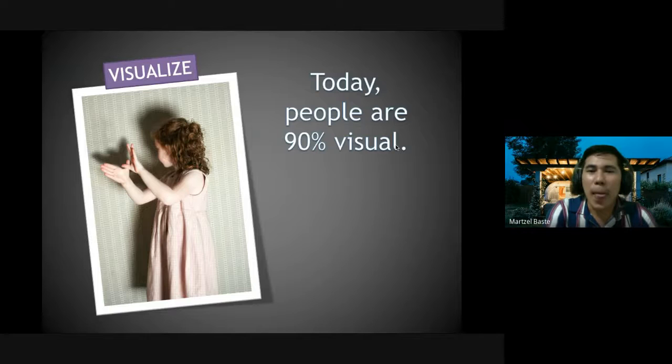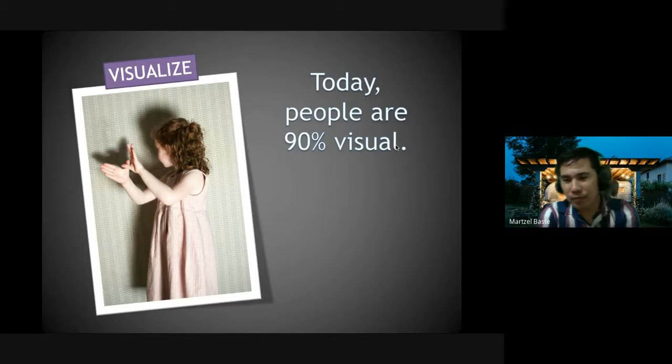So visualize. Today, people are 90% visual. So as we all know, in terms of what is enticing to human eyes, of course, the use of objects, the use of images, the use of colors, text, the dots per pixel of the text, and all that. So it should be visible. It should be seen by the person, even if the tool where it is presented is just a television, it can still be seen and read.